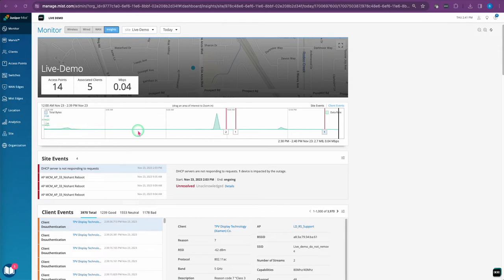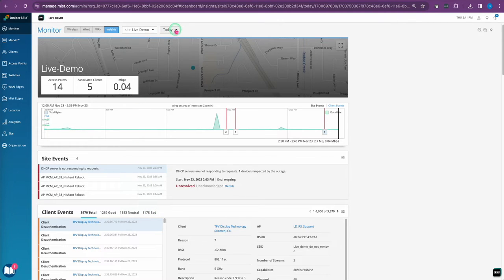This Insights page gives you visibility into a current overview of your organization, including your sites, devices, applications and services, as well as important client information. A timeline will display usage statistics along with any site, client and AP recorded events, and it will engage with a very simple traffic light system of good, neutral and bad events in a unified network management view.